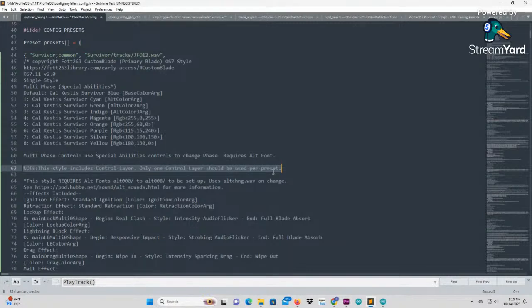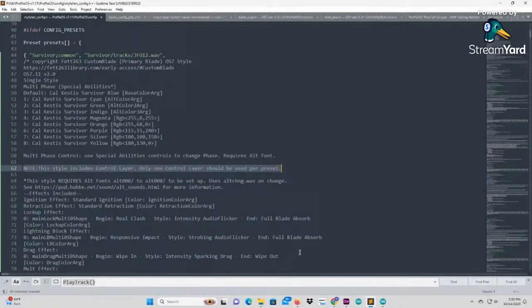If you try to use this style code twice in one preset, a lot of stuff won't work. The reason being, the control layer is essentially working with the prop to trigger stuff. If you have two styles within a preset that have control layers, they're sending redundant commands. And a lot of the commands are, if you send the command once, it does one thing. If you send it a second time, it undoes that. And that's the bulk of them. So what happens is, if you have two styles sending the same command, the first one does it, the second one negates it, and nothing happens. And it's so quick you wouldn't even know. So that's the reason when you see this style includes a control layer, only one per preset.